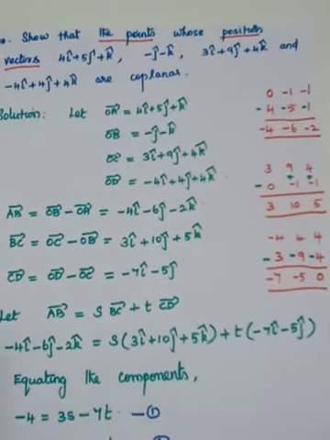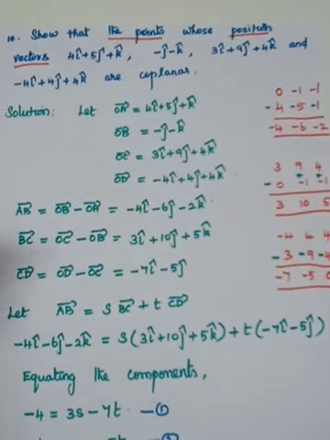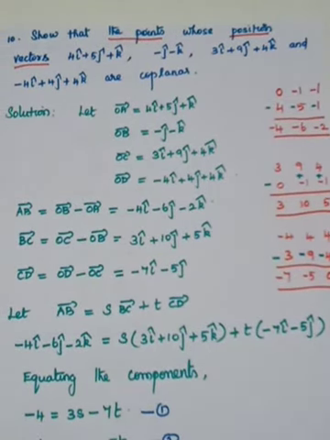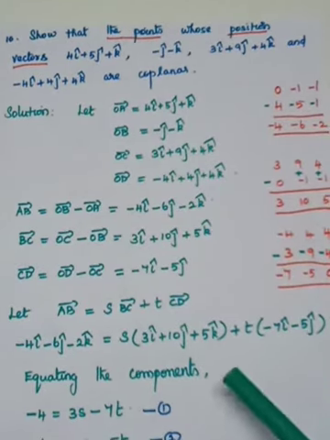So we have found 3 vectors. First we have to show that the 3 vectors are coplanar. That means one vector is a linear combination of the other two. We have to prove it. So first take that result: AB vector is equal to s BC vector plus t CD vector. So the vectors have to be substituted and the components equated.